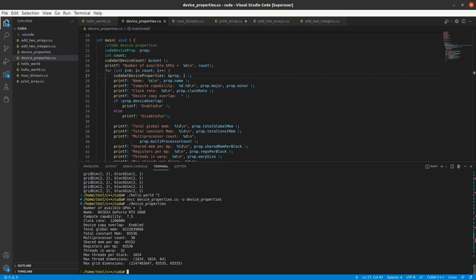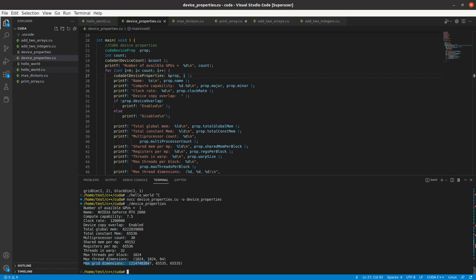Here is more information, including clock rate, global memory, constant memory, and it defines also what is the maximum threads per block. So for each block, when you call the CUDA function, the maximum number of threads in each block should be 1024. And here also restrictions for the grid dimensions.